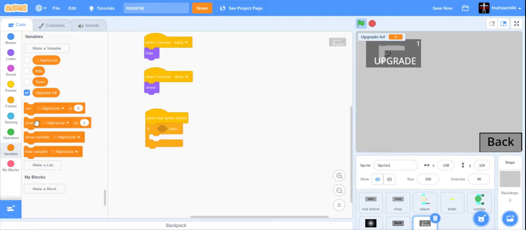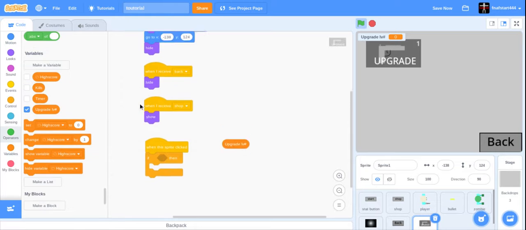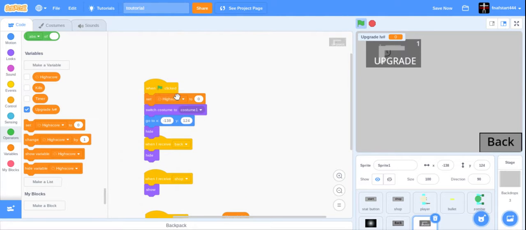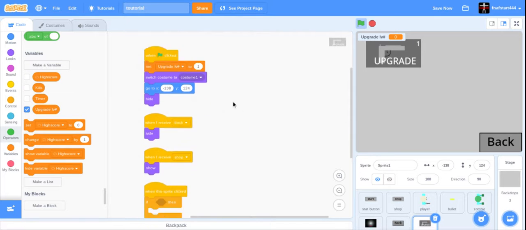So when sprite clicked, if upgrade number, which also go up to flag and set upgrade number to 1 when start.